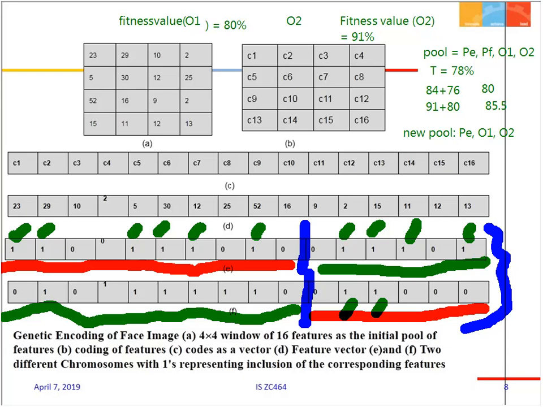Convergence can be decided using the total number of epochs or iterations. How many generations do you want this to evolve? The number of generations can be taken as a major criterion for convergence. Maybe I want 100 generations and I just want these things to evolve. Or we would set a criterion that I want to be close to 100% accuracy. In 100 generations we may not achieve 100% accuracy. We may only reach from 76 to, let us say, 93%. So we have to keep on doing this.